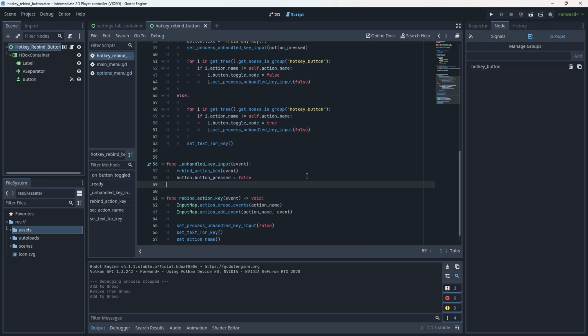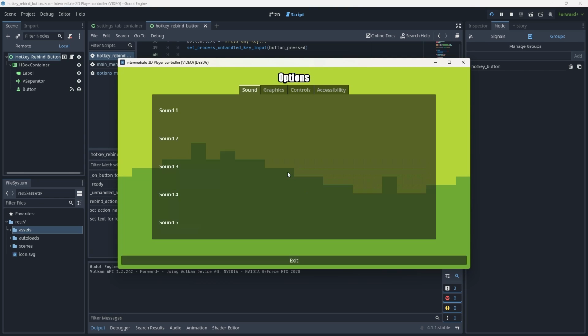Now we're going to hit Control S, and we're going to give this a test and make sure it all functions well. So we'll hit F5, go into the game, go to the options menu, controls, move left, move right. Nothing else is toggleable. I could toggle this on and off by clicking on it, but I can also rebind them and only rebind one at a time. Now I'll be very honest with you, rebinding one at a time is a bit of a pain in the butt.